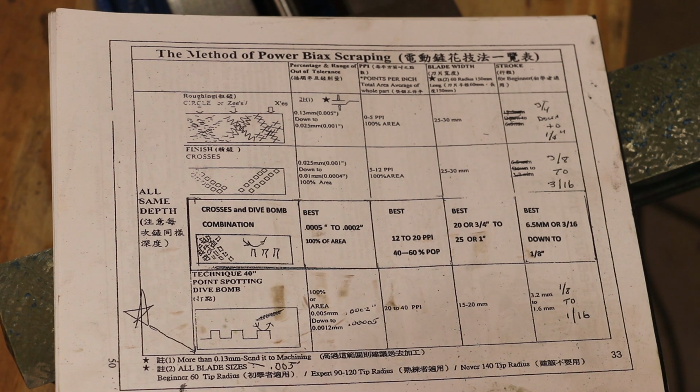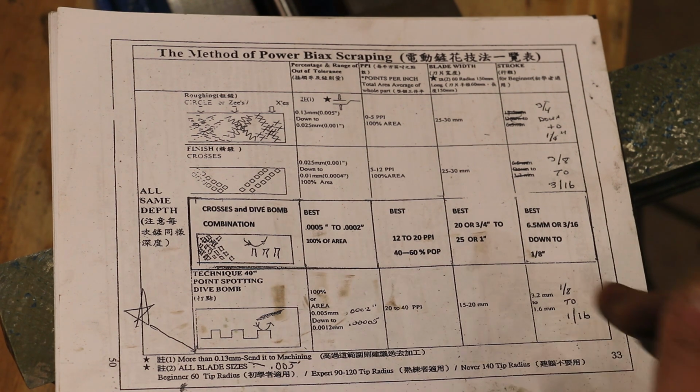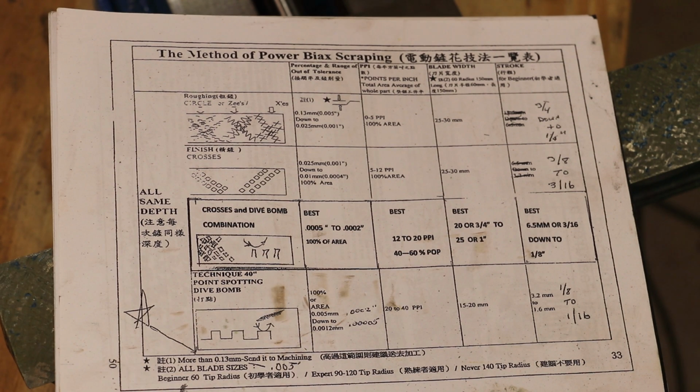There are two things I want to do. Number one, in the areas where I have a lot of contact, we're going to continue using some crosses. But we're also going to be doing what he calls dive bombing. You go in there and hit an individual point and knock those individual points down. The other thing is we need to shorten up the stroke on the scraper itself. We've been at about a 3/8 inch stroke. We need to get that down to between 1/8 and 3/16, a little bit shorter stroke. We're tuning now, trying to get this thing really dressed in. So again, dive bombing and crosses, but with a shorter stroke on our power scraper.